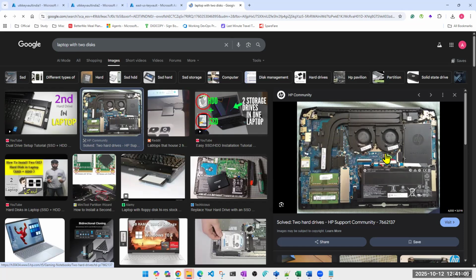But both are disks. You can have the OS on this one also, you can have the OS on this one. SSD is faster, so we'll always have the OS on SSD. That's not what we are learning today. But imagine you have two of these disks, or even if one is there, we can go ahead with our practical. But let's say these are two disks. One of them is the OS disk.